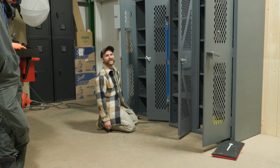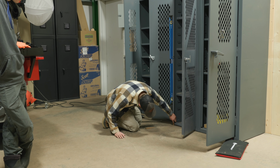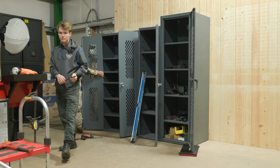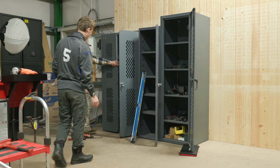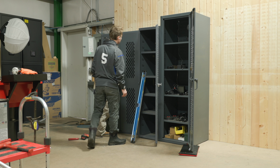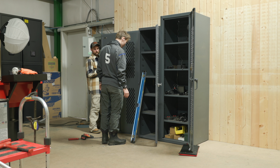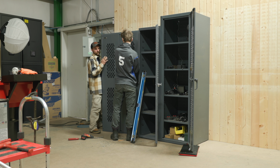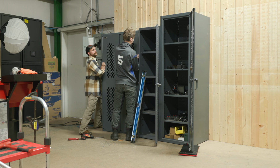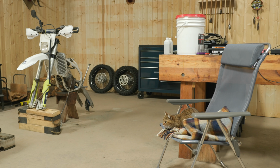Quite a bit of slope in the floor here, and Jiraiya is doing a little leveling with some washers. Jack, did you get Granddad's washer drawer? I didn't bring it in. I just grabbed a bunch of... So those washers look like they're going to fall over pretty easy. They're a little small. I was thinking something bigger, like big washers. There should be another drawer. Yeah, I think there's another drawer that has big washers in it.